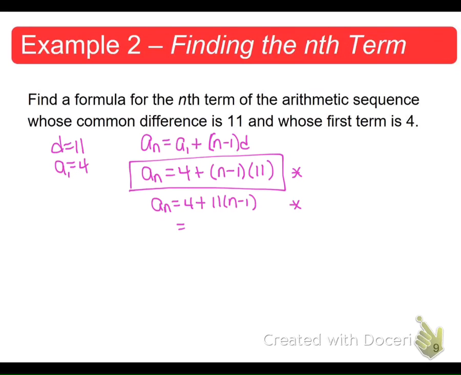Now, if you distribute the 11, you get this here. But this, you've got work to do, so don't leave it there. So then you could keep going and say, oh, okay, well, then I get 11n minus 7 when you combine your like terms. I would take that one as well. Either of those three that I have starred there would be acceptable for this problem.